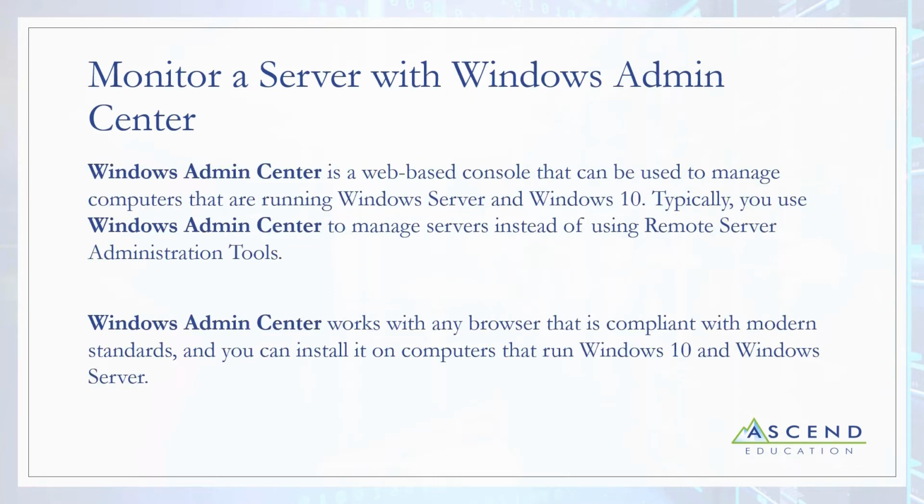Windows Admin Center is a great way that you can monitor things that are going on. It is the web-based console that you can run on any client or any server and connect to any client or any server in your network. And you can even add in Azure servers as well if you'd like. And you can use Windows Admin Center to look at event logs, and you can use it to look at other tools that come with it, such as Performance Monitor as well.